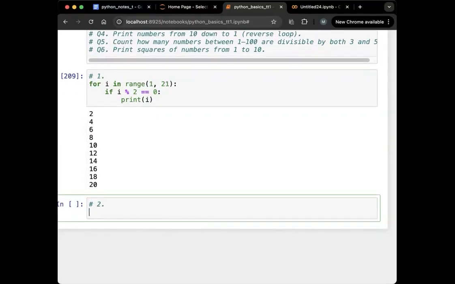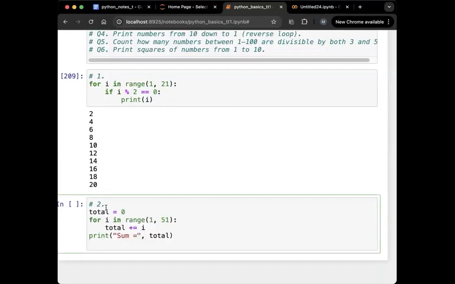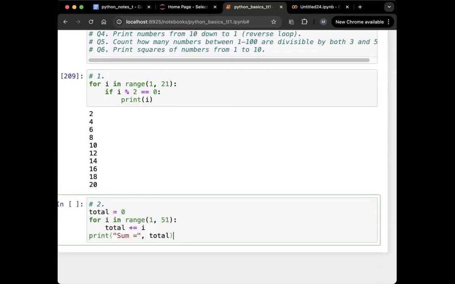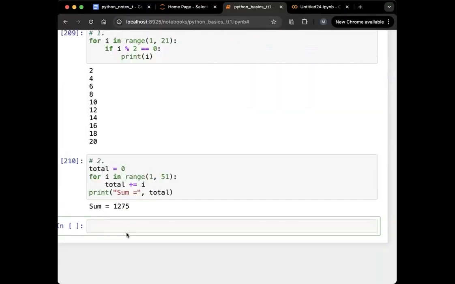Second question is, find sum of numbers in 1 to 50. So again, within a range of 1 to 51, I can keep adding the numbers and storing it in another variable, and that will become my sum. So I can start with a variable called total. Initially, the variable will be initiated with the value 0. Obviously, if I am storing sum of some numbers, initially the sum will be 0. As the numbers come in, I will keep adding it and storing it in total, and this will give me the total sum over here.